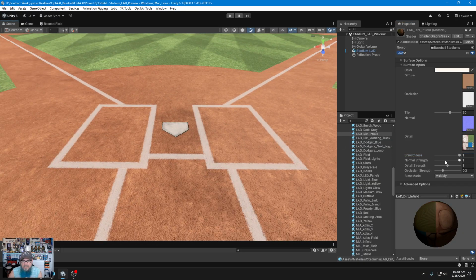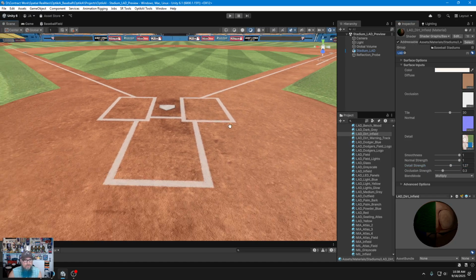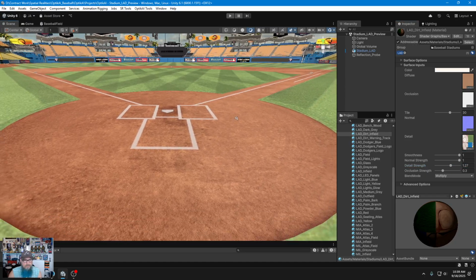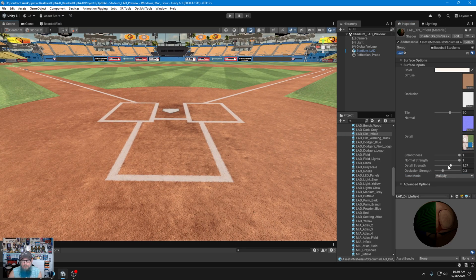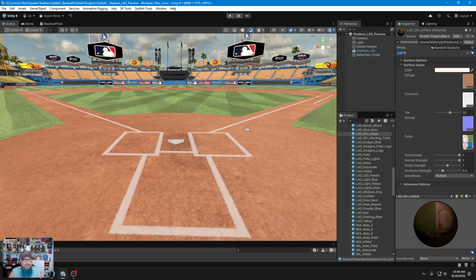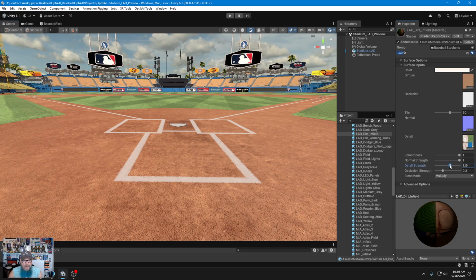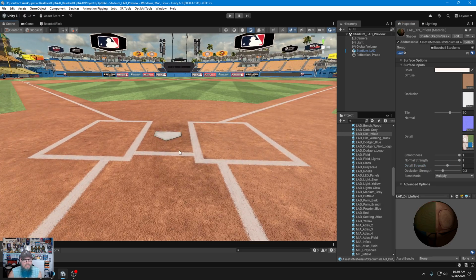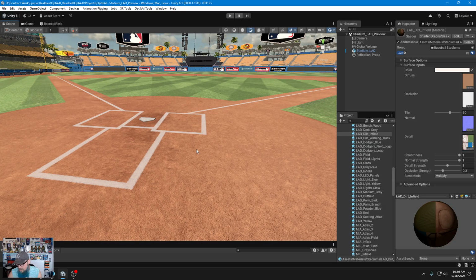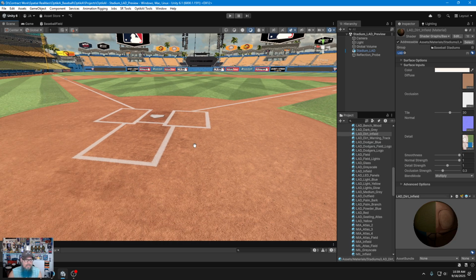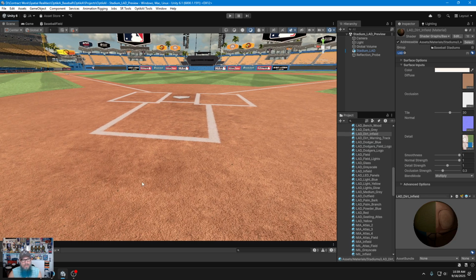We always had the details slider here, but the details sort of blend a little bit different now. So they have different blend modes. Here, they're not entirely hooked up just yet, but by default, even in multiply, we get more of a color saturation here when we bring those in. I just found, by looking at a lot of these ball fields where the dirt gets sort of churned up and stuff, that they tend to look a little wet underneath, and they tend to look pretty saturated. Like, you're not going to have a gray spot here. It's going to look like red dirt.